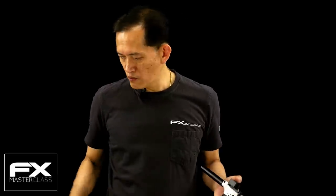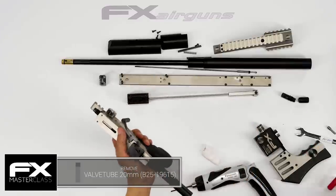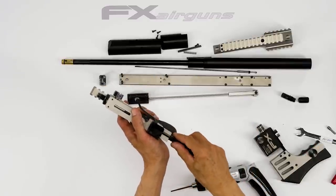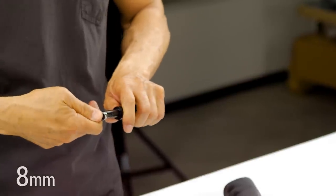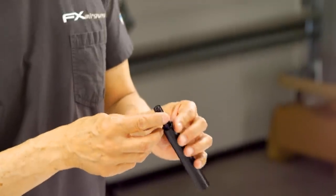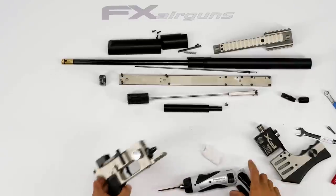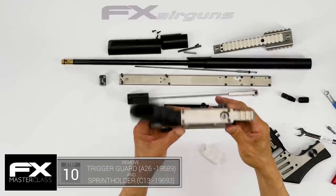This is your valve tube — I'm going to remove that. It doesn't take much to break it loose. There used to be quad rings in here; now I replace them with a fat o-ring and small o-ring. To get that out there's usually just a little hex nut on there — it's an 8 mil. There's your o-ring retainer; just get the o-ring out and replace it. The most important part is removing all the old grease — clean the o-ring surface really well before putting the new o-ring in.